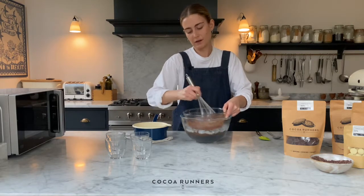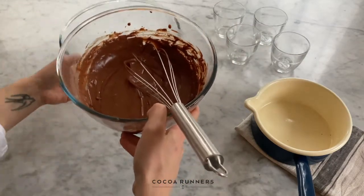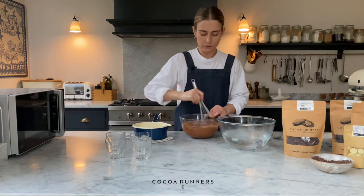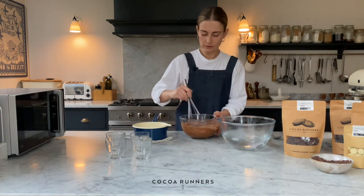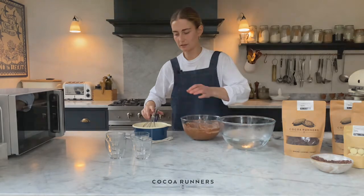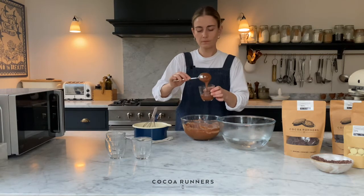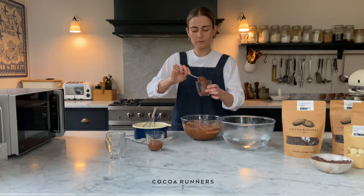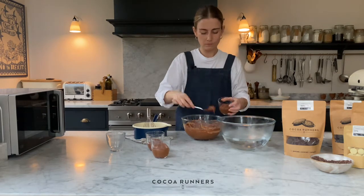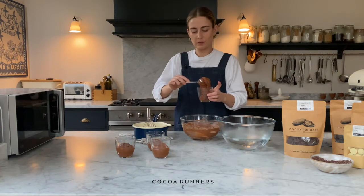Now what happens is if you take it too far, it becomes grainy, and you don't want that, and it's going to go too far if I keep it in there any longer, so I'm taking it out. And you can see it's kind of dropping consistency. You know, it's leaving ribbons. So now it's time to decant. It's now a little bit thicker than it was, but it's just perfect now.